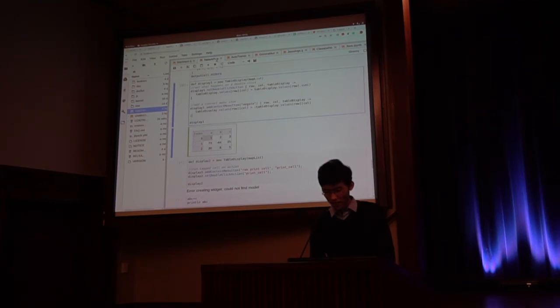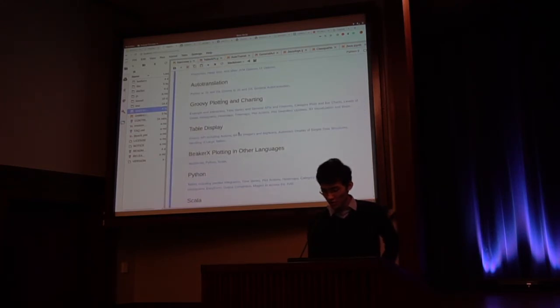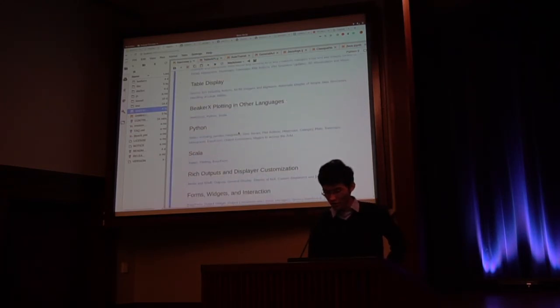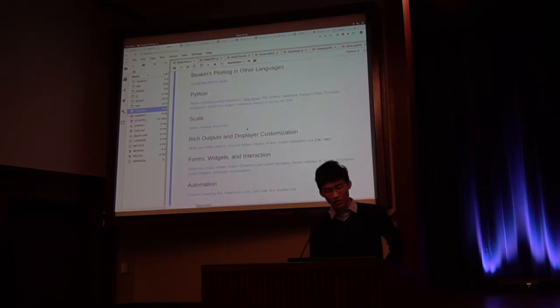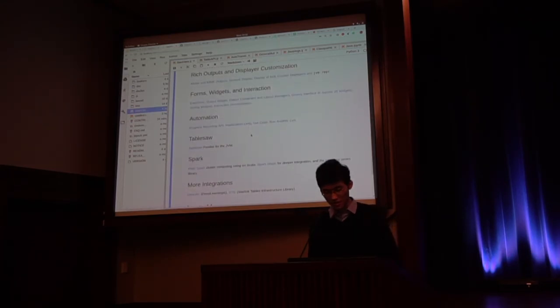Yeah, and I just showed you the interactive widget and publishing. So this actually completes the vision I just talked about. The last thing I want to talk about is the Spark integration.